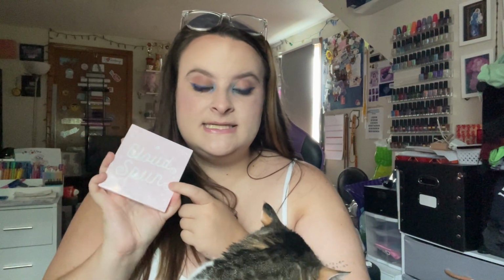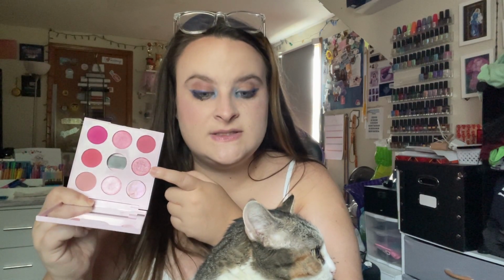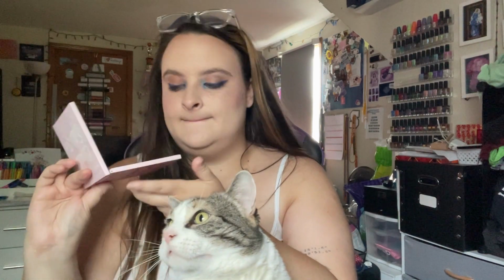For P and T, they both come from my ColourPop Cloud Spun palette. If I can open it. This palette was also put back to normal. So in this project, we're focusing on Pixie Stick. My goal is to hit pan on this shimmer. It's been used once since the last update. And then Turkish Delight right here has a goal of 26 uses. Since the last update, it was used 3 times. It has 22 uses remaining.